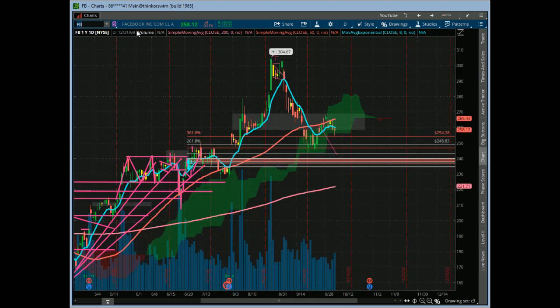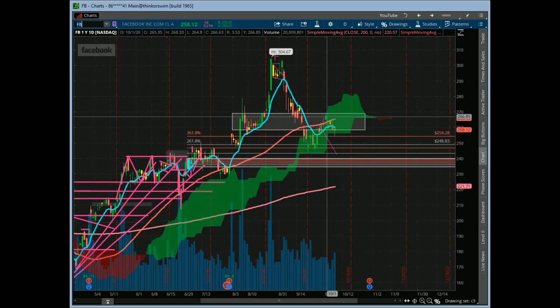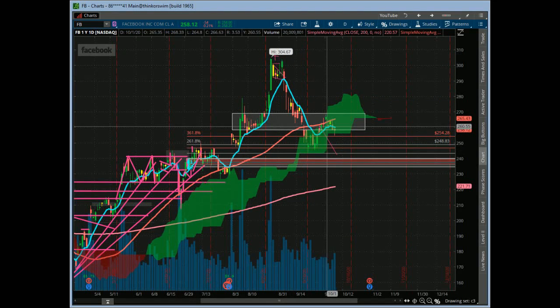Facebook, guys, this has been on my bearish radar for like every night, right? After it put in this spinning top here, right? Why? Because from the highs to the lows, right, it gave us a 382 retrace and it gave us a reversal candle, right? And then it gave us an evening star reversal, inside day, failed to break the inside day, broke down yesterday, and then it hit our target here at the bottom of the cloud.